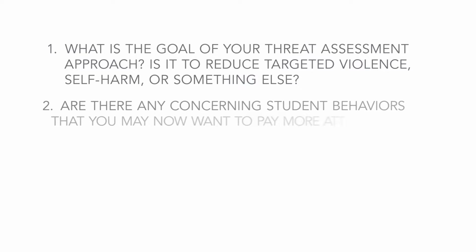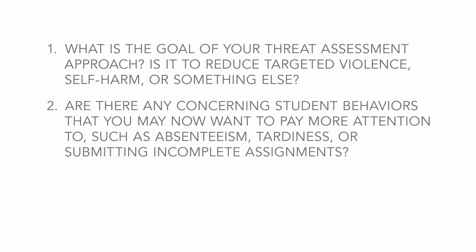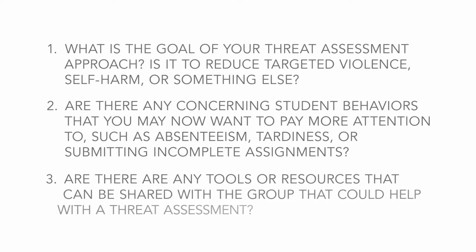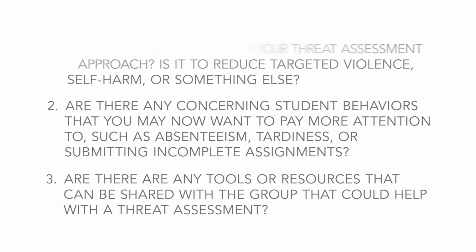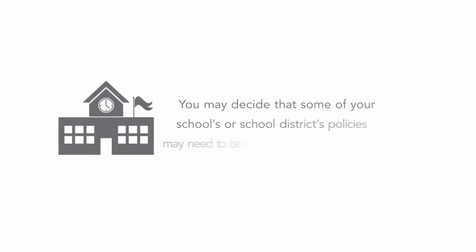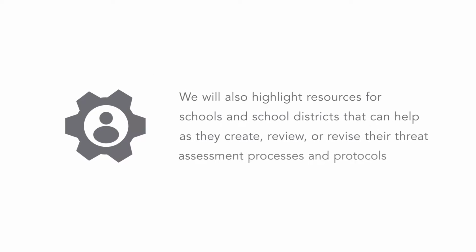Number 2. Are there any concerning student behaviors that you may now want to pay more attention to, such as absenteeism, tardiness, or submitting incomplete assignments? Number 3. Are there any tools or resources that can be shared with the group that could help with the threat assessment? Based on these discussions, you may decide that some of your schools or school district's policies may need to be refined. We will also highlight resources for schools and school districts that can help as they create, review, or revise their threat assessment processes and protocols.